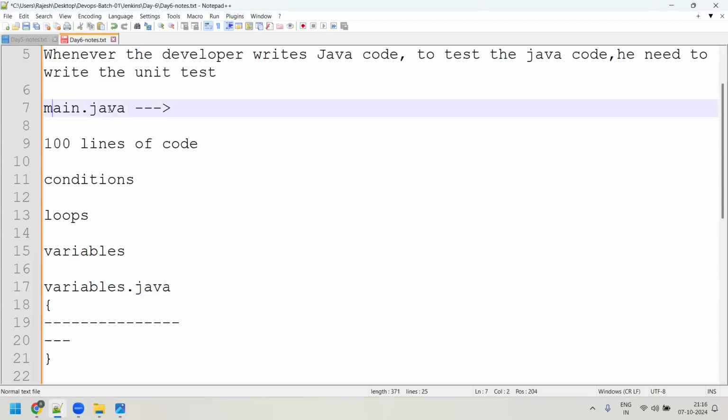And in the main.java, what happens? Right? This is the main core program where you will be writing your whole program logic. Now the thing is that once you write it down, usually what happens? Every company, whenever they develop any application, they have to follow certain rules or some standards actually, right?